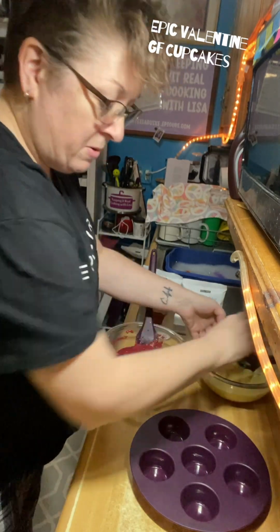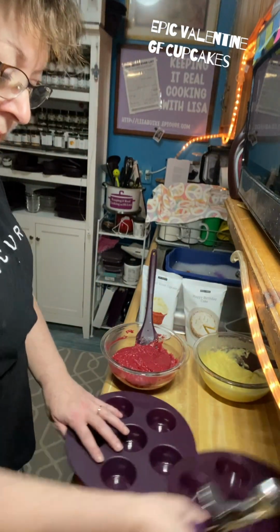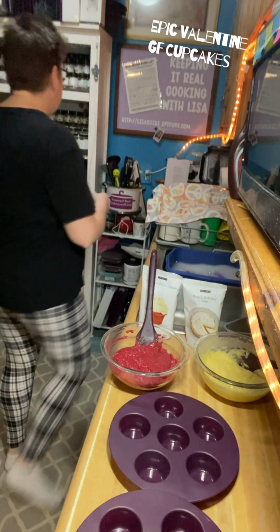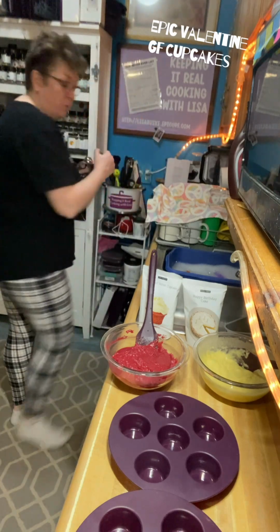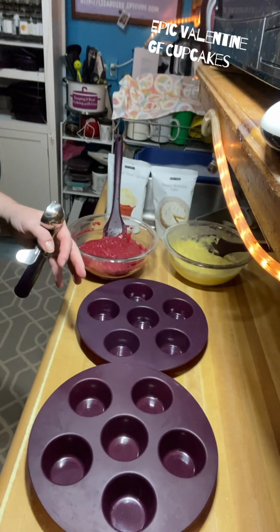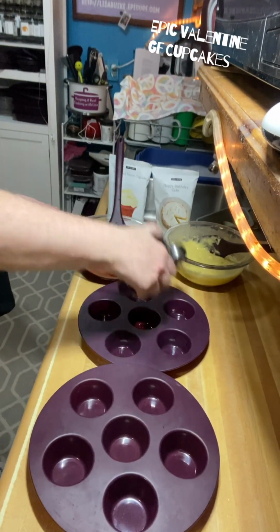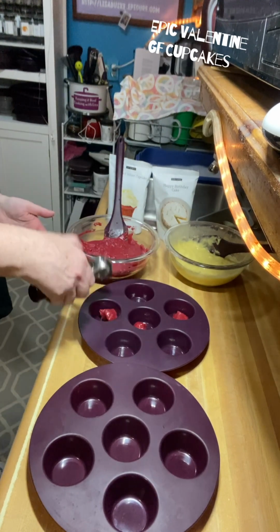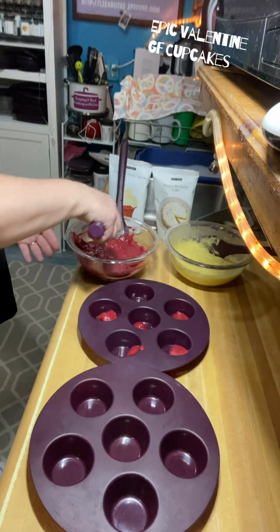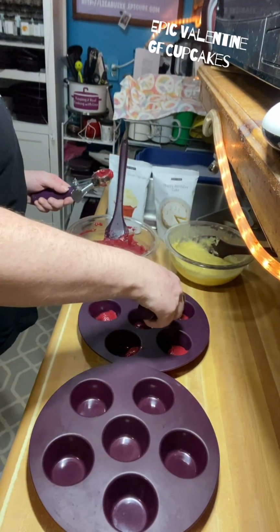And then what I'm going to do, I'll do 2 at once here. I'm going to do both. I'm not necessarily going to do full scoops, because I really want a variety. So it's going to end up looking like a tie-dye. And with our Epicure silicone, you don't need to spray them with oil, which is nice.